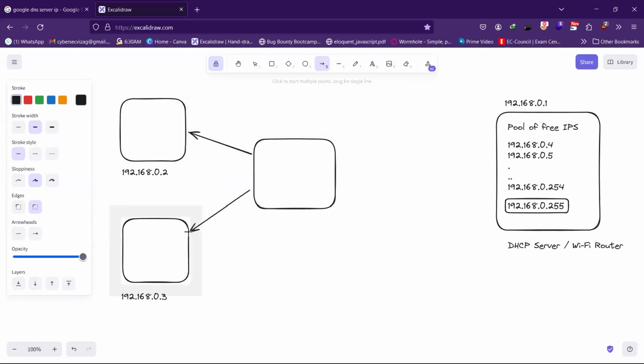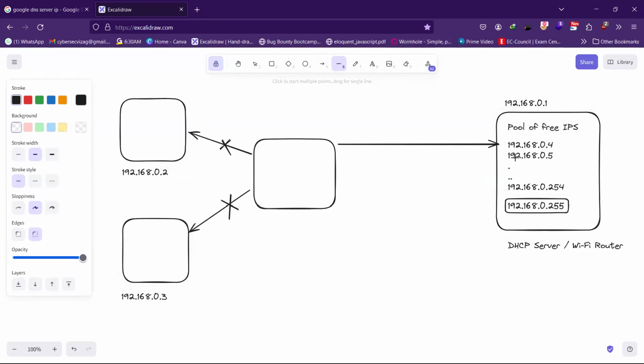And this packet is called the discover packet. It is basically trying to figure out who the DHCP server is. It's asking each system in the network, are you the DHCP server? So when it reaches the wrong devices, they just ignore that packet. They don't respond to it at all.